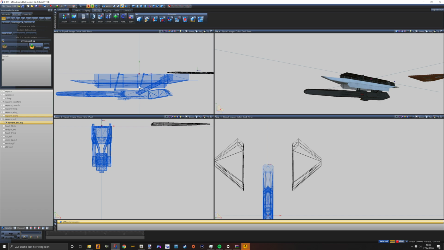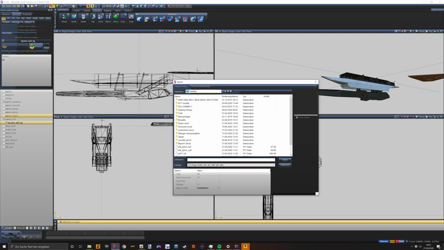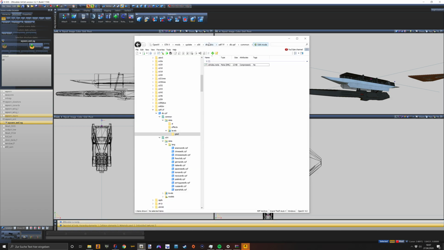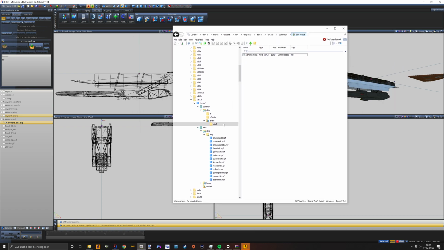Okay, there is not much more you need to know regarding ZModeler. I will be covering what you need to actually do in Open4 or with Notepad or whatever in the settings to get this to work. But in ZModeler you actually don't really have to do anything else. So this is actually quite simple in my opinion. Once you get the hang of it, it's really easy to do. Alright, so for export you can just go export and boom, exported, done. So now we open up Open4.